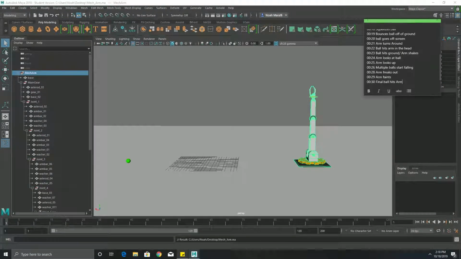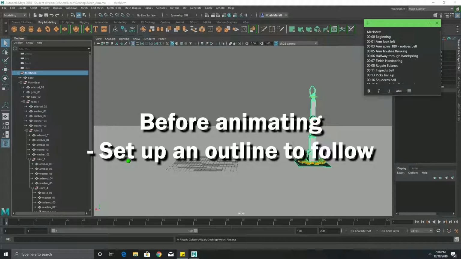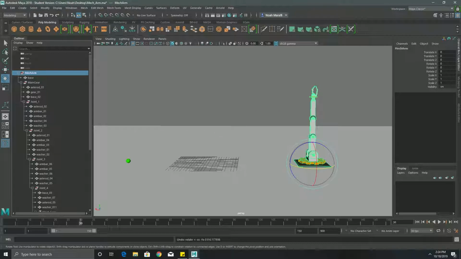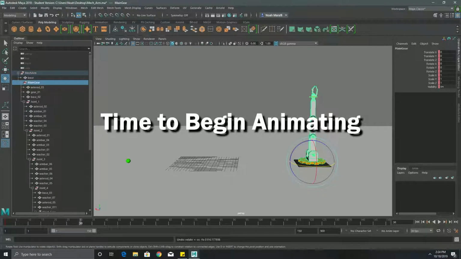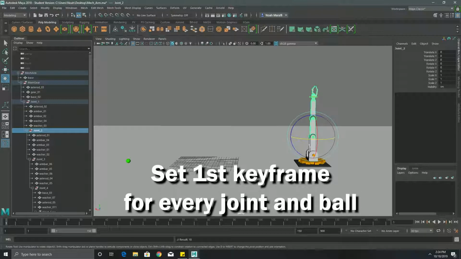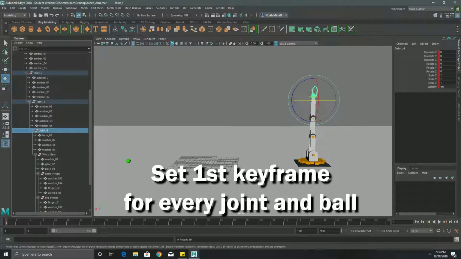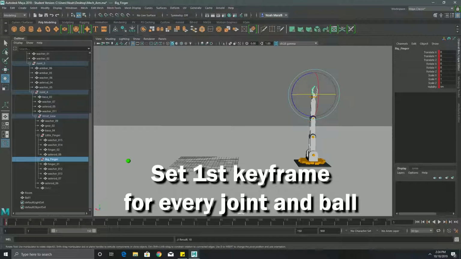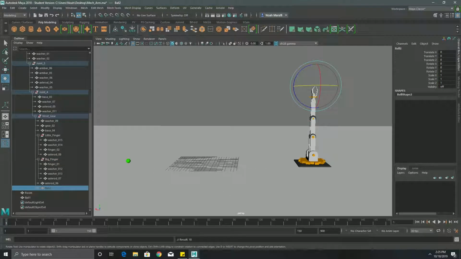So I'm going to leave you guys to animate. Before that, I'm going to give you some quick tips. Before you animate, set up an outline. I did mine in sticky notes, and I have a timetable with just what I want the objects to do within it. Now, when you animate, go ahead and, when you're beginning, set up the 1 for every single joint. Obviously, you would do that when you're animating a regular object, but it's important that you do it for every joint, because it's not going to set a 1 for every object just because you did a 1 for the parent.